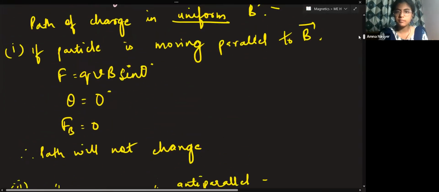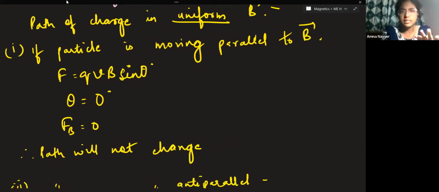There are 4 cases regarding the path of a charge in a uniform magnetic field, and this is very important, and this part is easy. Just understand what we are going to study right now: the path of a charge if a uniform magnetic field is there. We are going to see 4 cases, and all of them are very important. The first and second cases are very easy, and you all know them already. The third case is the most important case. Most of the numericals come from that portion. And the last case is a theoretical case. So the last 2 cases are important from the examination point of view.